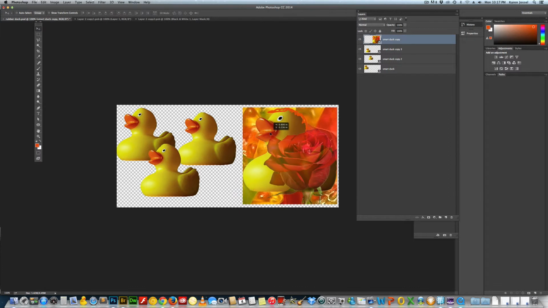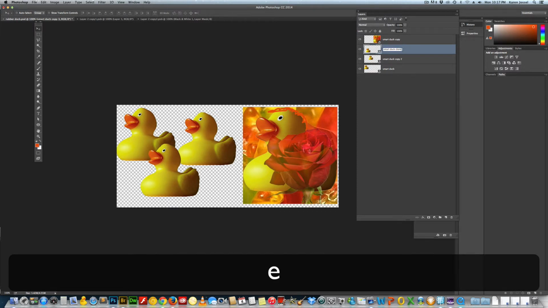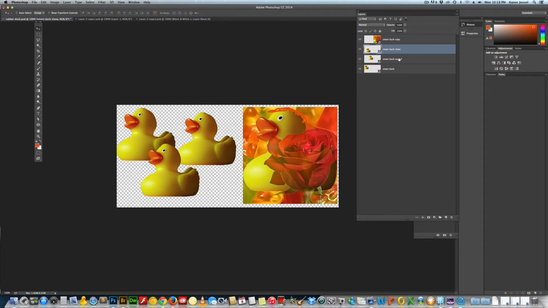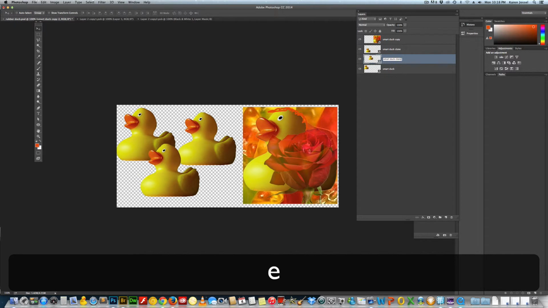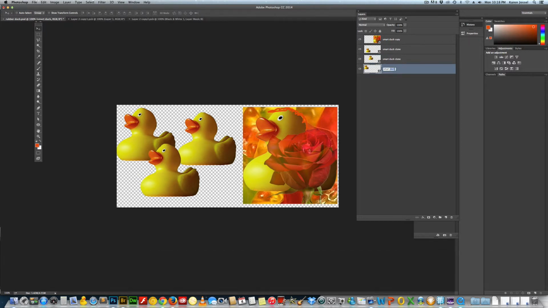Okay. I'm going to move this out of the way. Now I have 3 clones. These are all clones. I'm going to rename them. And there are times that it does come in handy to be able to update things. If you have a bunch of objects, you want everything to update at the same time. So there's a clone. All right, these are all clones.